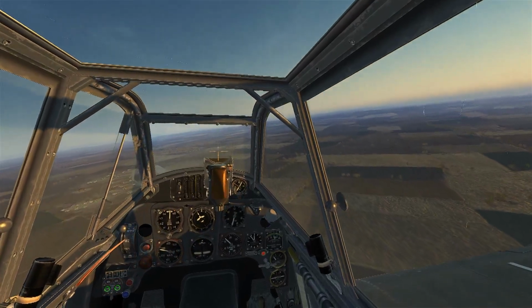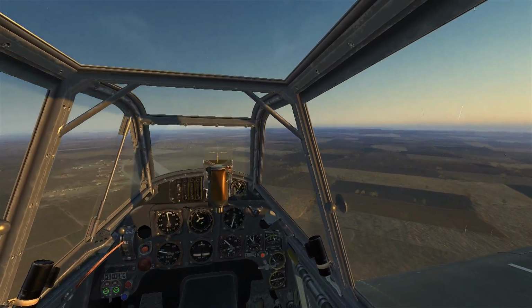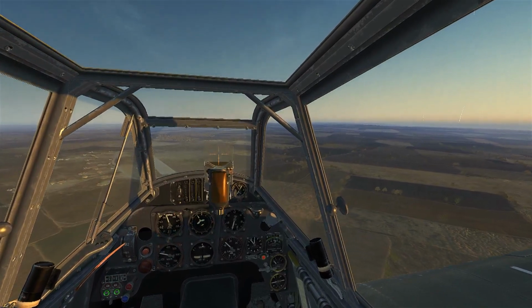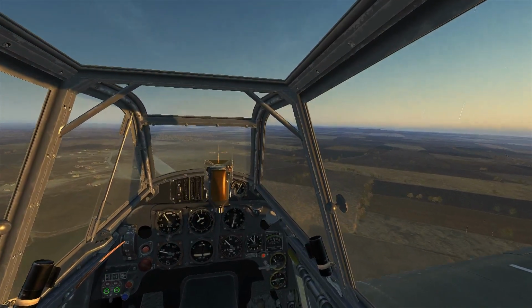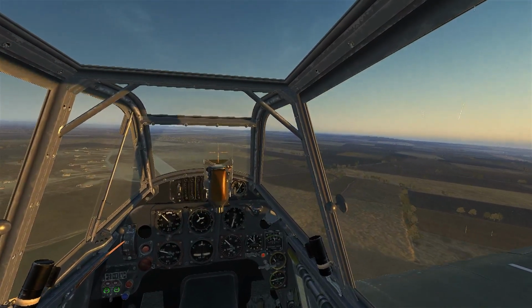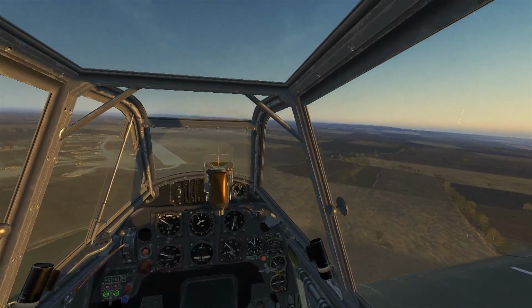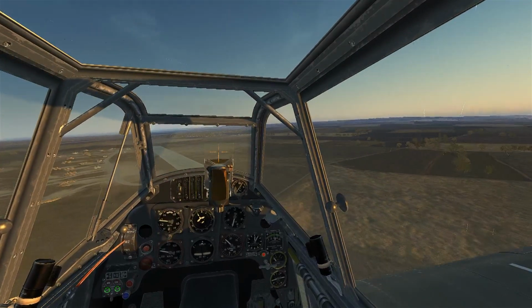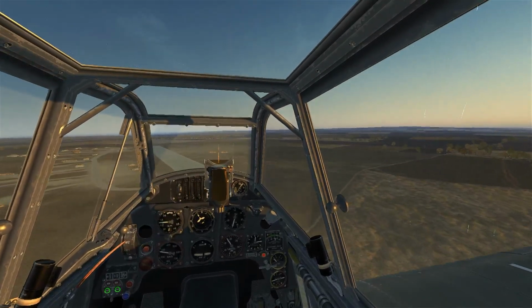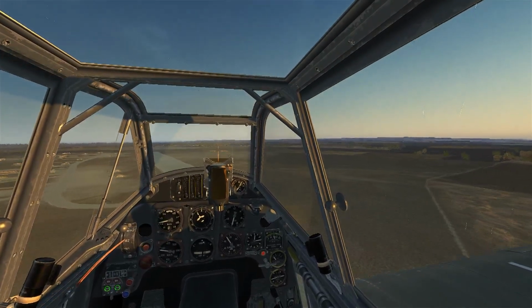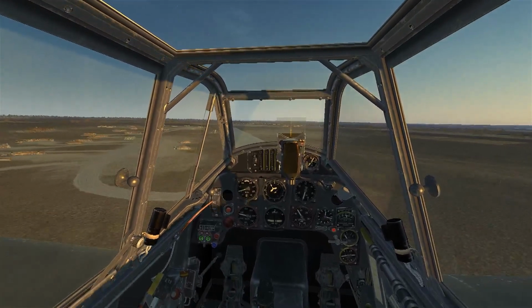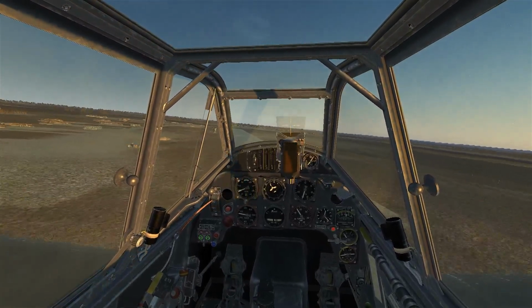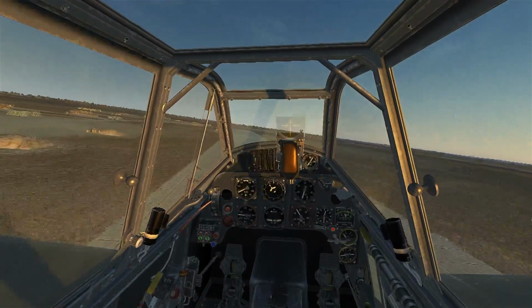But how much crab do we need? The answer is just enough to keep the runway in the same position on the nose, just like it is here. But now what do I do when I get there? So I'm not comfortable with this approach. I'm too far off the center line and I'm still doing 250. It looks better now, so I'm going to commit to landing.